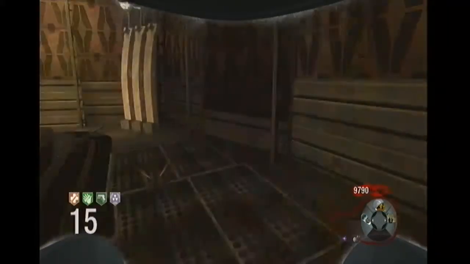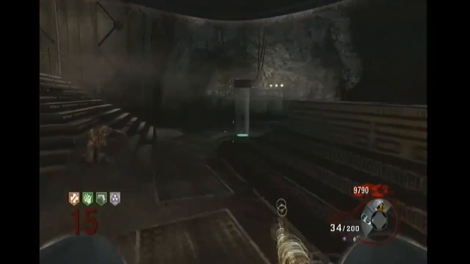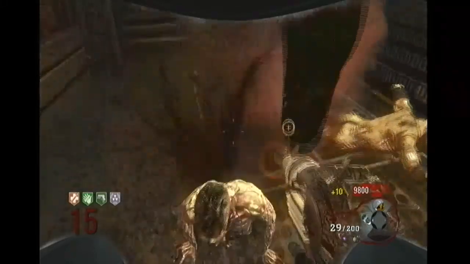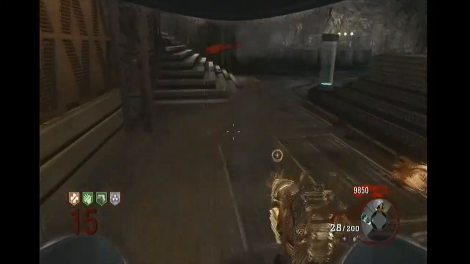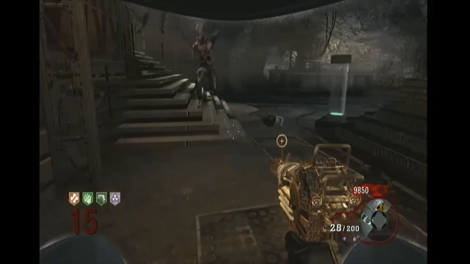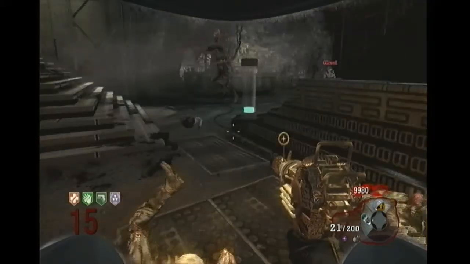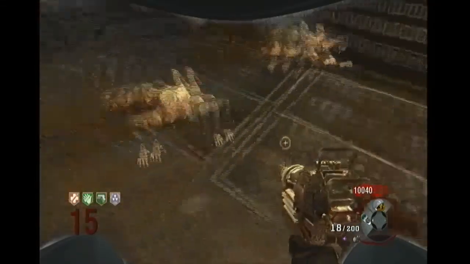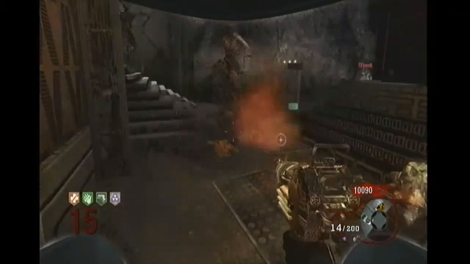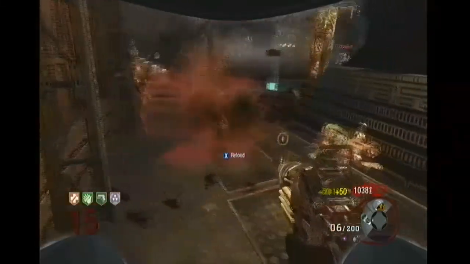So when you're playing with a bunch of people, it's nice if everybody has the ray gun, the HK or RPK, some with a lot of bullets in it, because depending on what round you do this in is how many zombies you're going to get. And it can get pretty hectic, as you'll see later. Right now I'm still in solo.